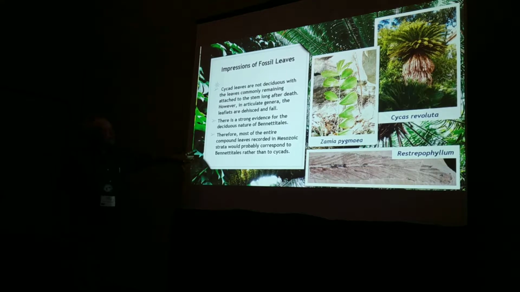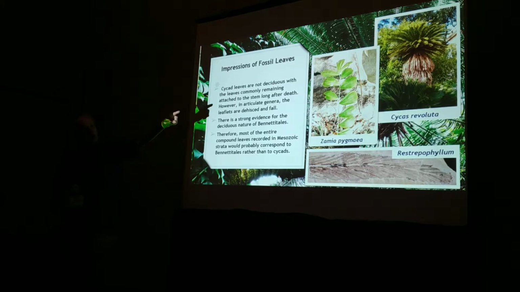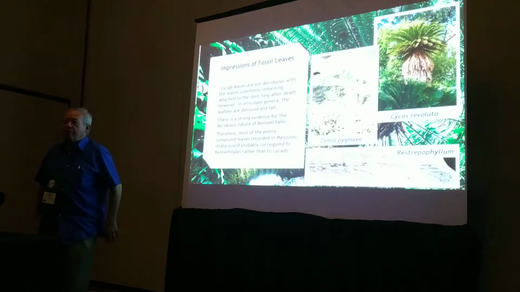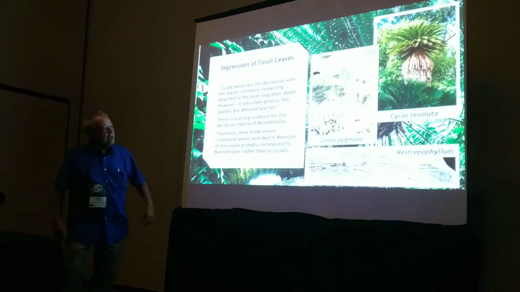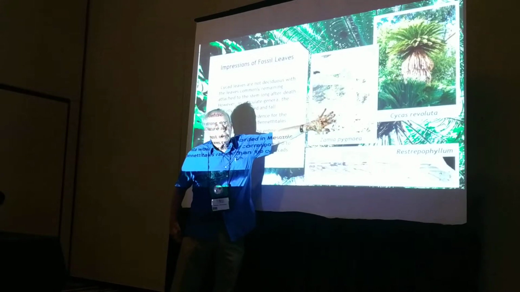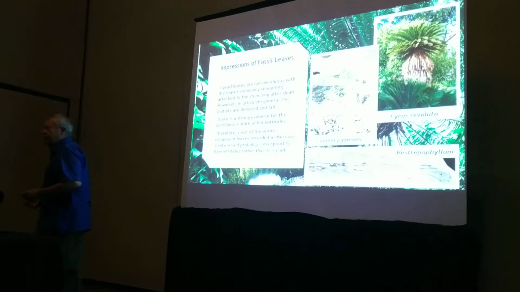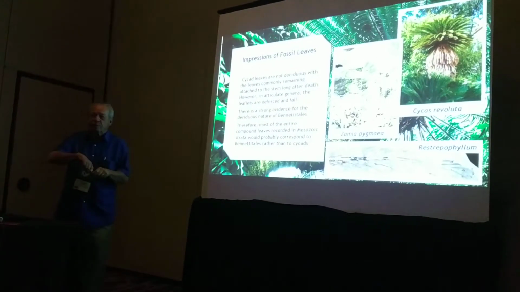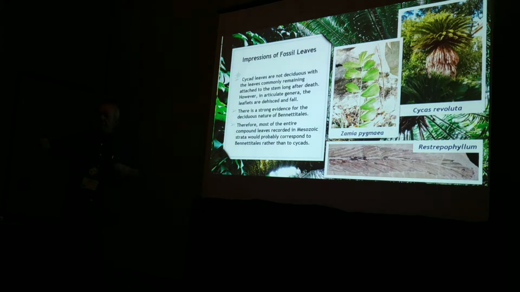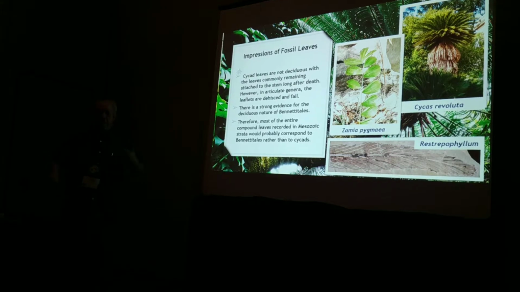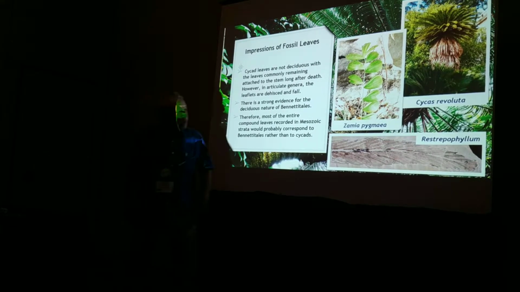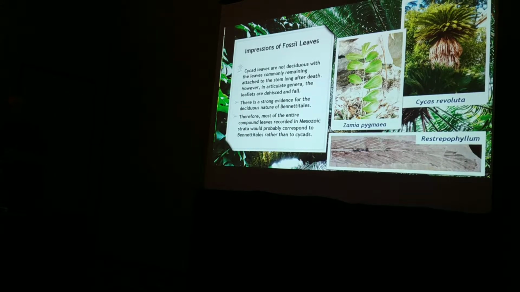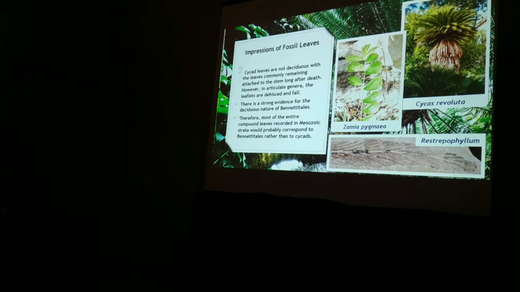Another peculiar thing about cycads is, if you look in the upper right, most of the cycads that have these big trunks often are not deciduous. But many others, like zamias, this one's starting to be deciduous, in terms of losing leaflets. So they shed their leaflets. So what you should find is isolated petioles with leaflets. So you might be able to utilize that kind of data. And then this kind of thing over here with persistent leaf bases would tell you something on trunks.